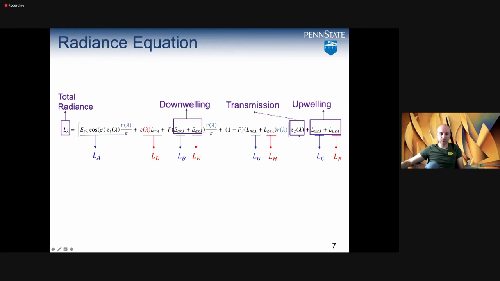And of course, tau 1 and tau 2 are related, but they're different because the geometry of collection between the sun, the target, and the sensor differ. Furthermore, tau 1 is from the top of the atmosphere all the way to the target, because irradiance comes from the sun, so it has to traverse all the atmosphere, whereas tau 2 is usually lower because the sensor, unless it's a spaceborne sensor, flies below the top of the atmosphere. And finally, the last component is the upwelling. So what from the atmosphere goes directly into our sensor without ever hitting our target.